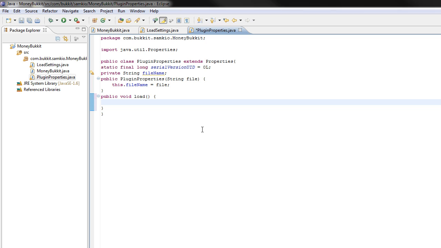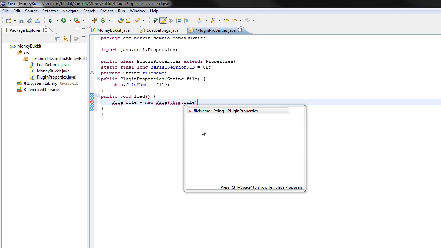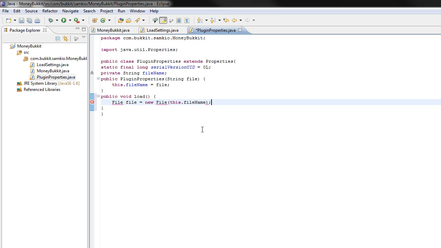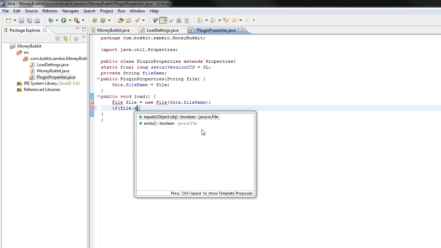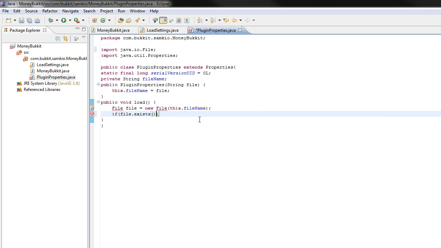and the file, which we're going to call file, will be a new file called file name. And if this file exists, then do the following.